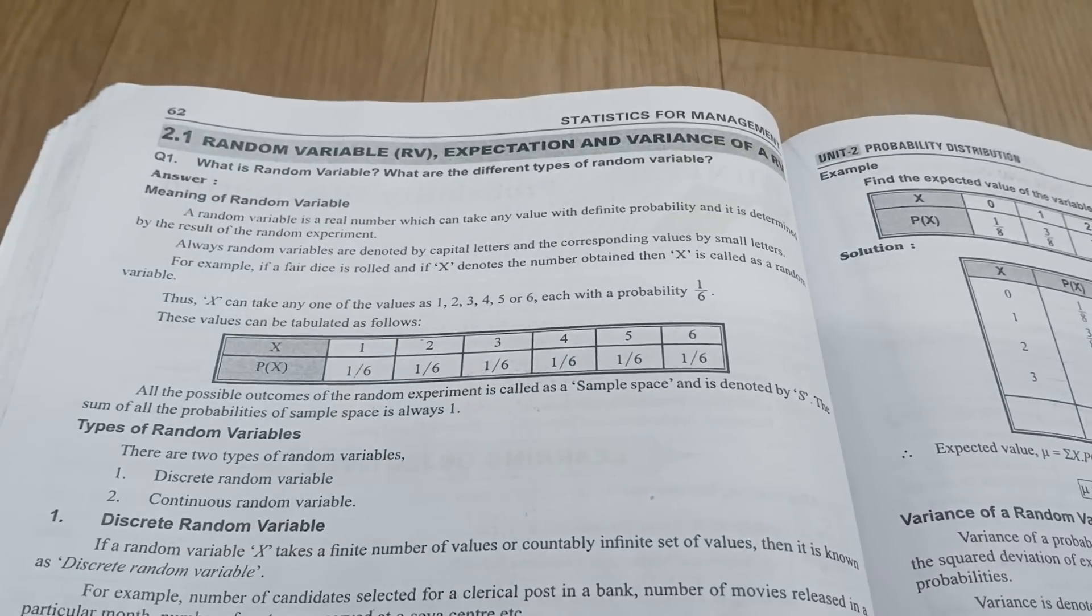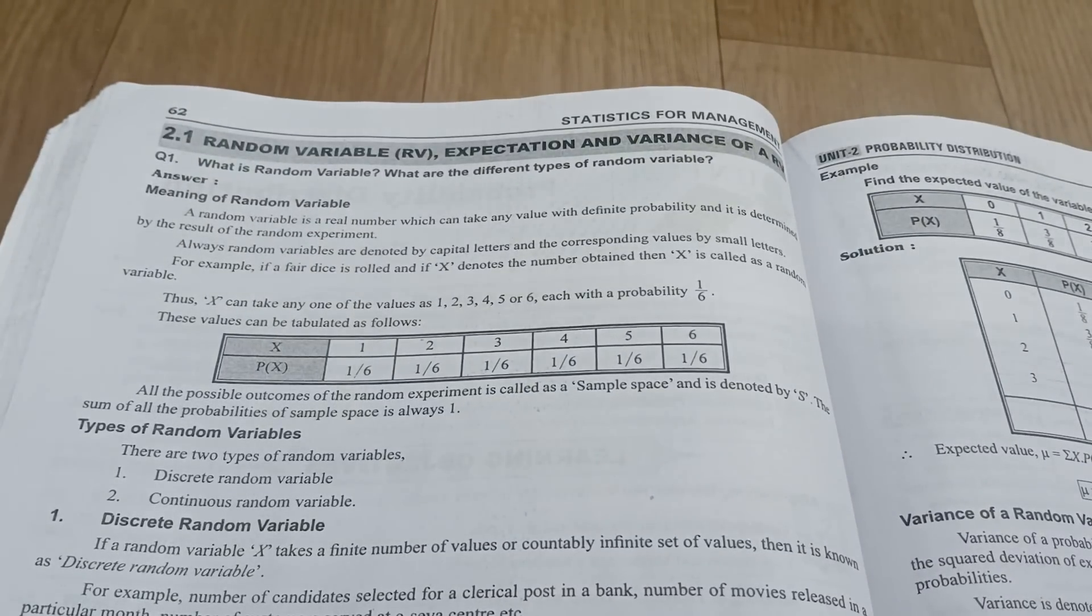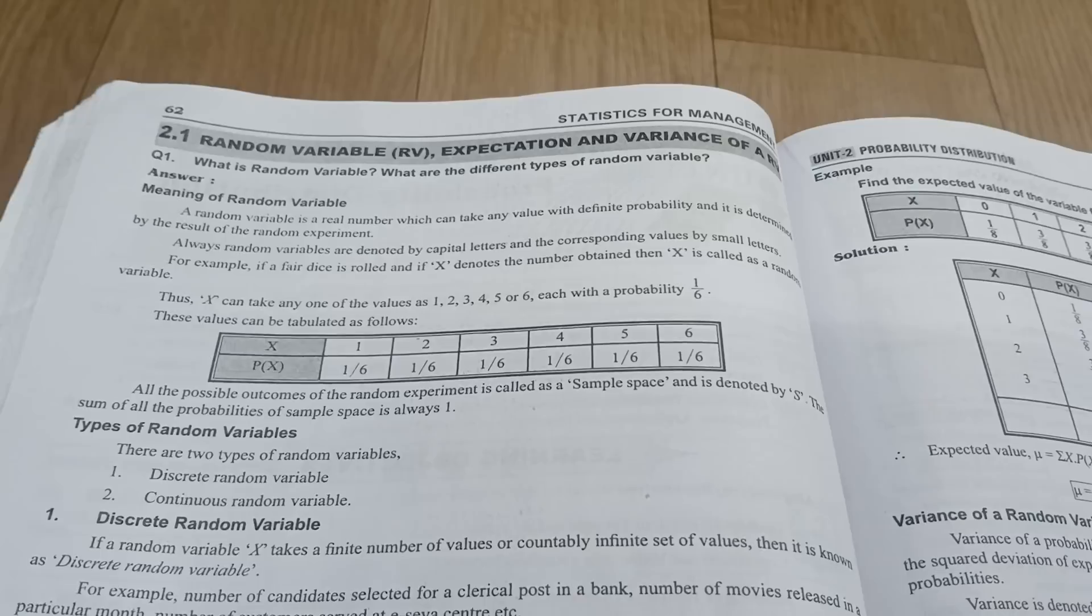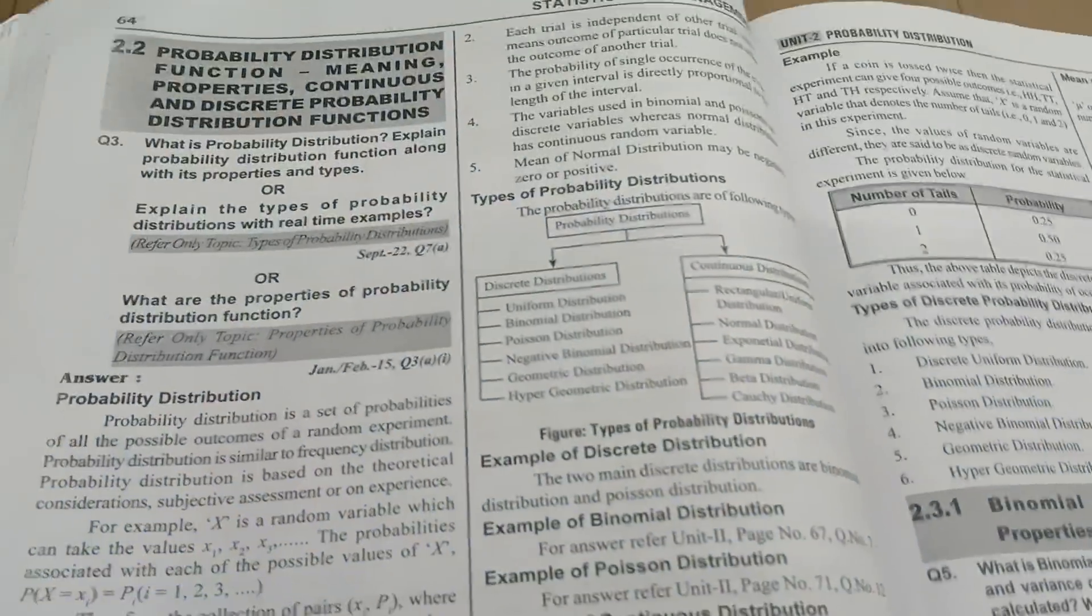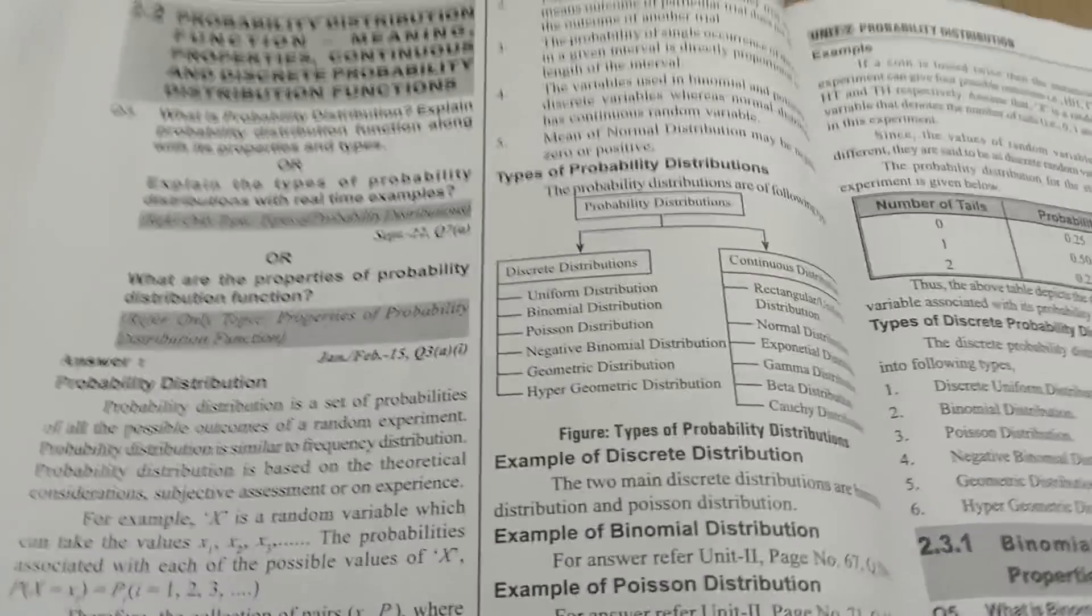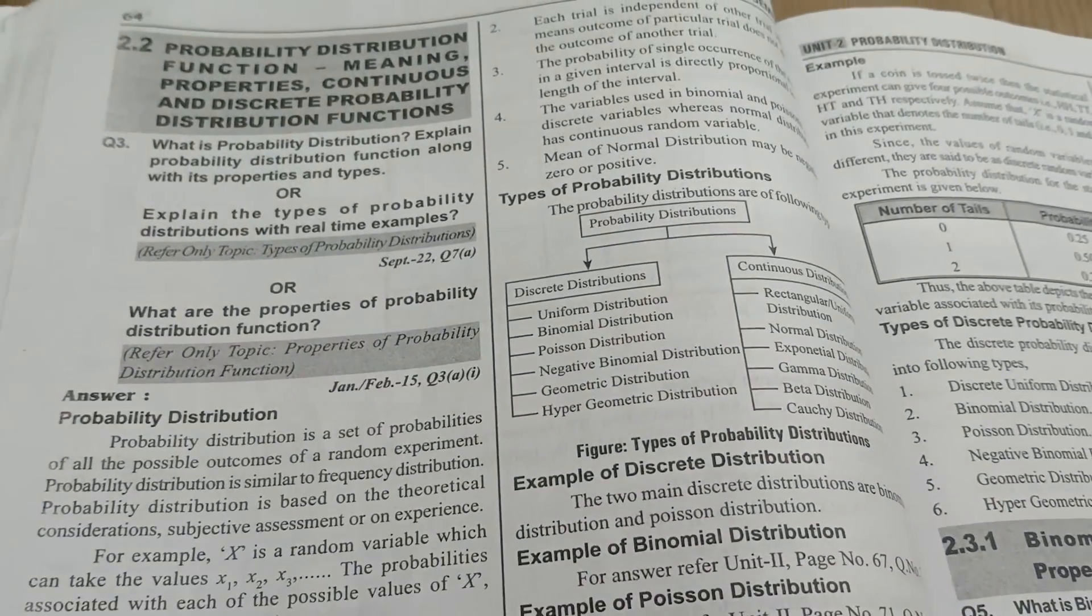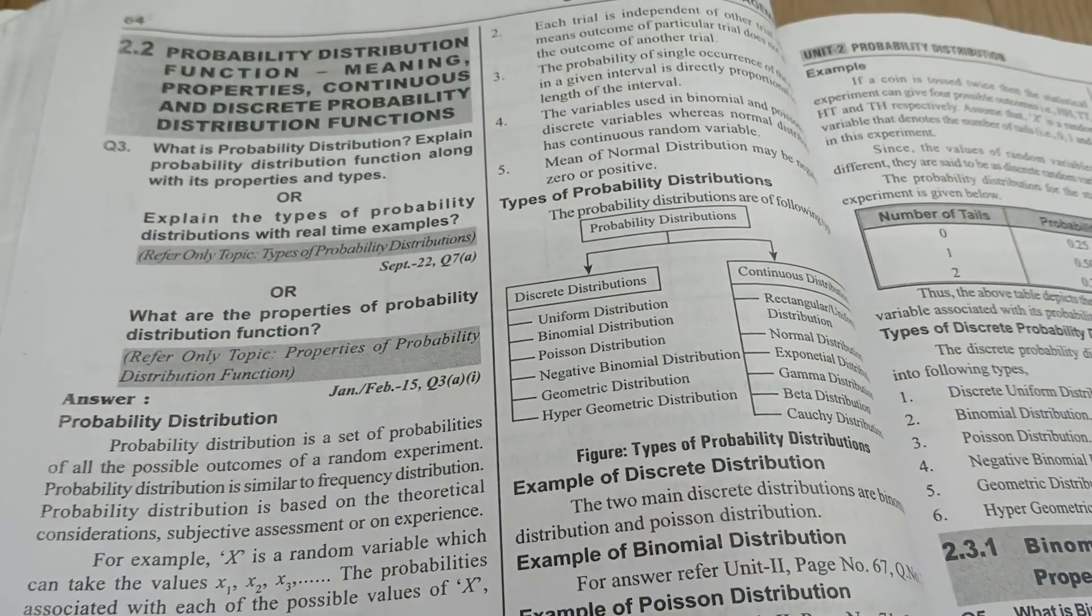The first question theory you are having - the important thing I will explain so it will be helpful to you. The first important is probability distribution and what are the types of probability distribution with real time examples.